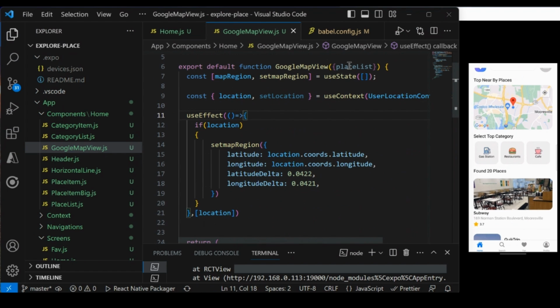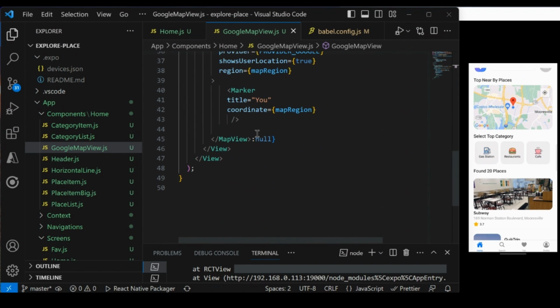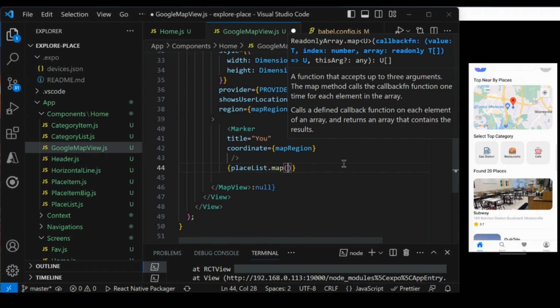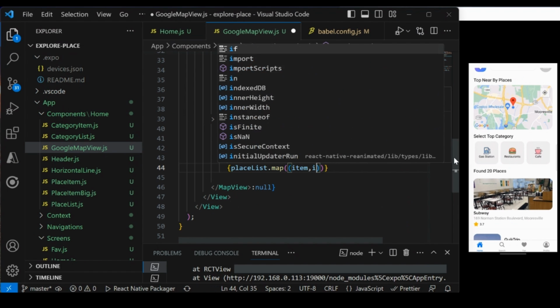Now we have the place list. This place list we will use here, and iterate over this place list information in order to show the markers on the Google Map. So here write place list.map, and inside this I will add the item and then index as well.